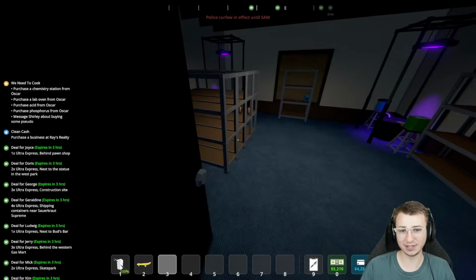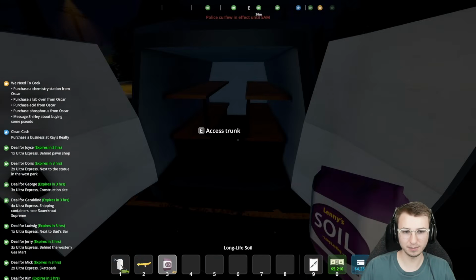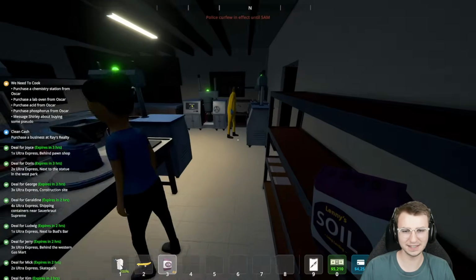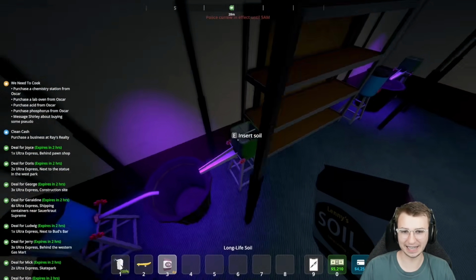I mean, supplies are definitely dwindling. And we've got, oh, soil out here. Perfect. That was really fast. The gas mart orders still have 2 hours left until they're dropped off. That's kind of crazy. Our boy's just that nice with it, I guess.